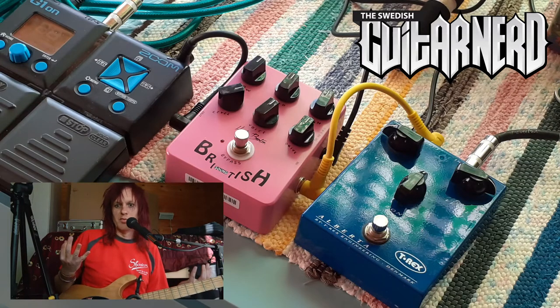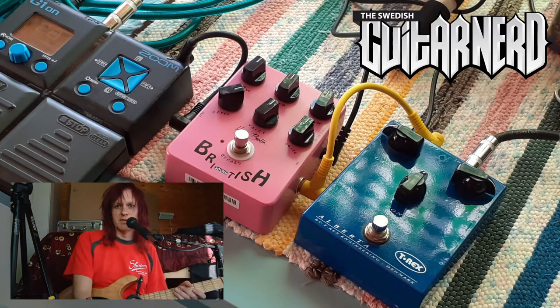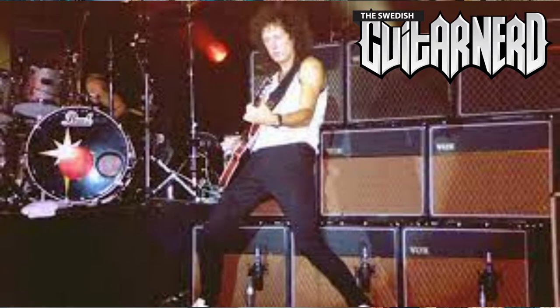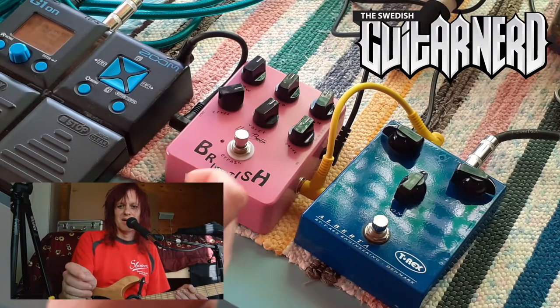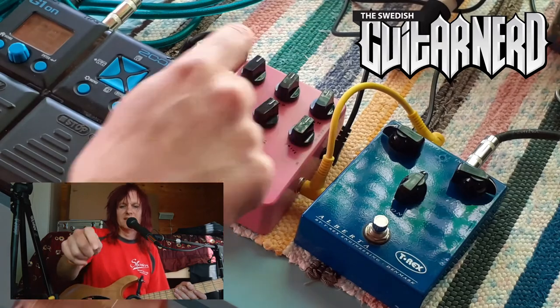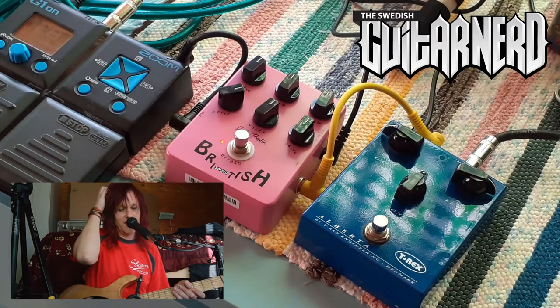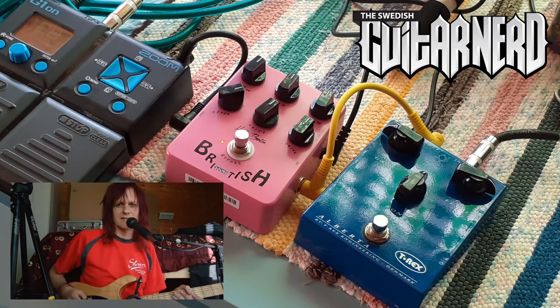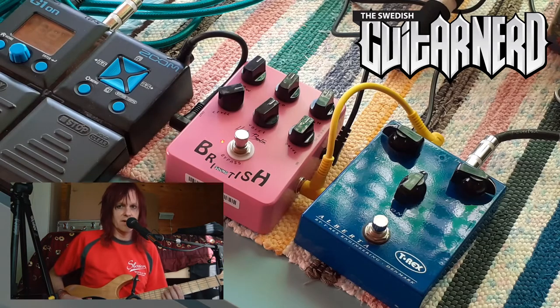And then you want to Britishify it. Who knows? Does it mean that it's trying to be a Marshall or a Vox or, I don't know, whatever British amp you can think of? Well, let's see. Let's turn it on. And at this setting, it's kind of nice and quiet. Well, we'll see what happens when we turn everything up. So here it goes.